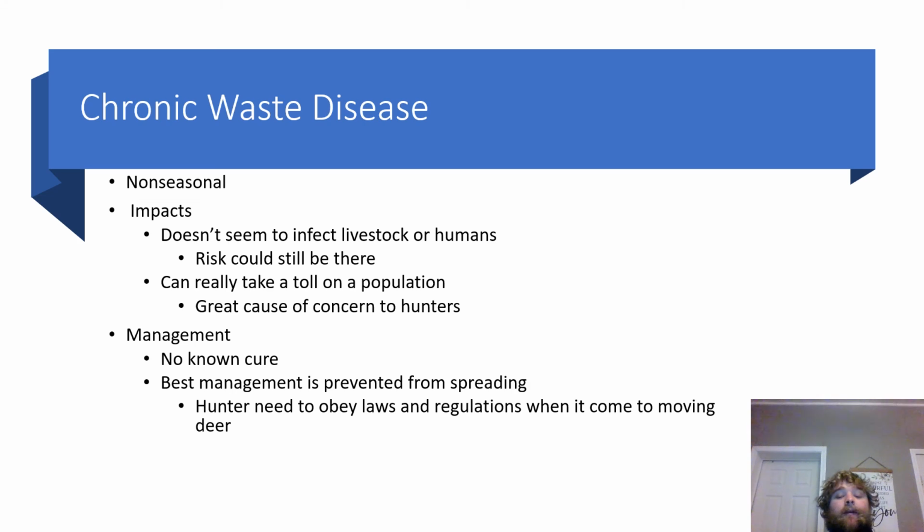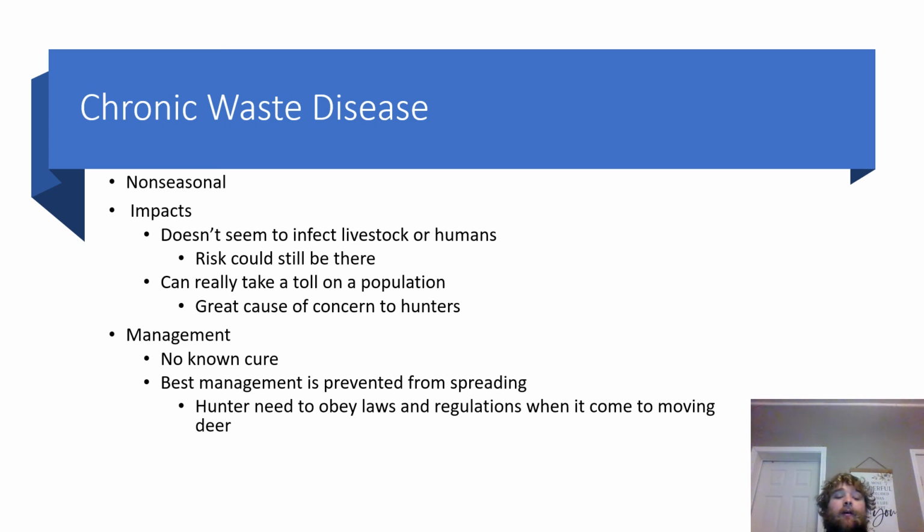So chronic wasting disease is non-seasonal. It is pretty well year-round. As for impacts, it doesn't seem to infect livestock or humans, but the risk still could be there. So we are still looking into this and learning more about this. It's still a risky situation, but at this time, it doesn't seem to have any effect on livestock or humans. And it can really take a toll on the population of whitetail. It can really burn a population to the ground. And this is obviously a great cause of concern to hunters.